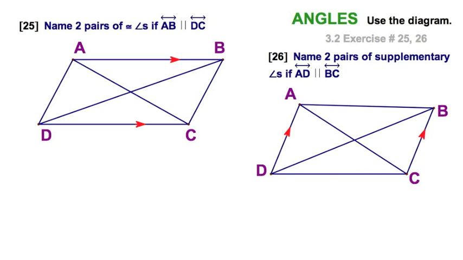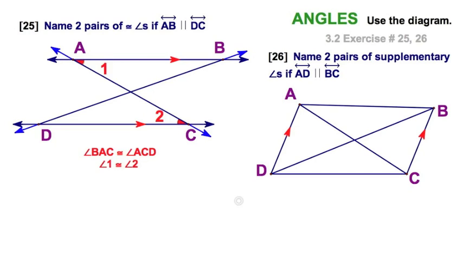Let's just answer these. In the first one, 25, I'm going to extend these lines so we can maybe see the parallel lines and the transversals a little more clearly. I'm going to hide these lines. Let me accent: AC is a transversal and DB is a transversal. So when I'm looking at that, I see two pairs. I see right here a pair of alternate interior angles that are congruent, and I see over here another pair of alternate interior angles that are congruent.